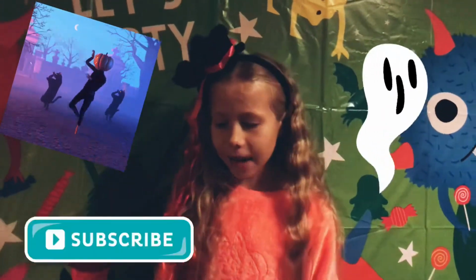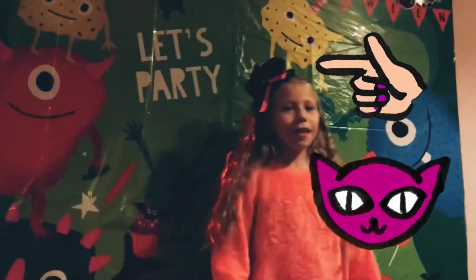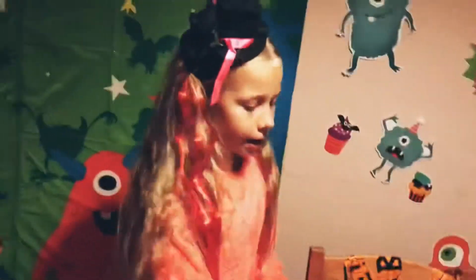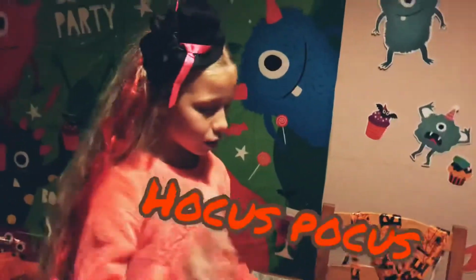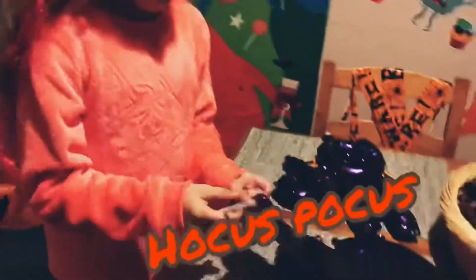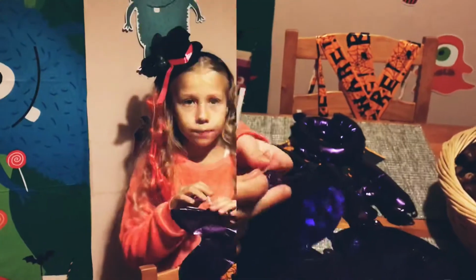So today I'm getting ready for Halloween, same as my cat. So I've got balloons that I'm gonna fill up. It's gonna make the word hocus pocus. So we're gonna use this and we're gonna put it in this. It is hard to put it in.